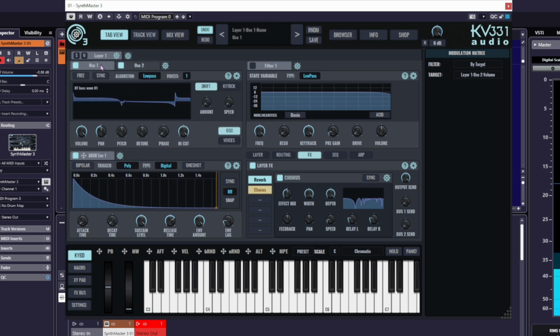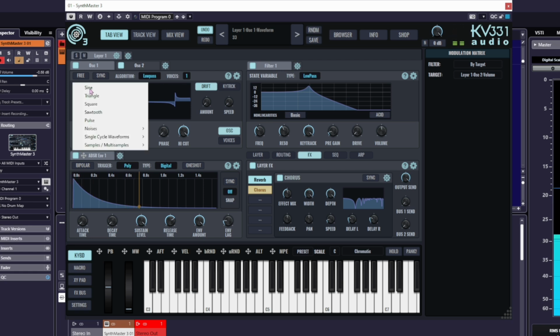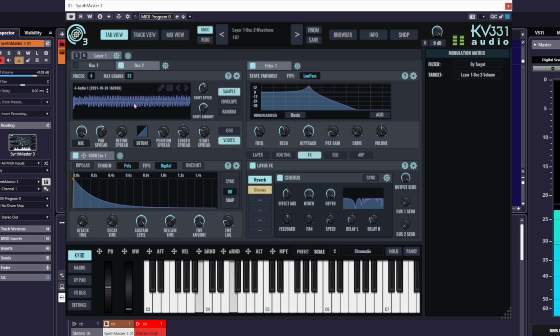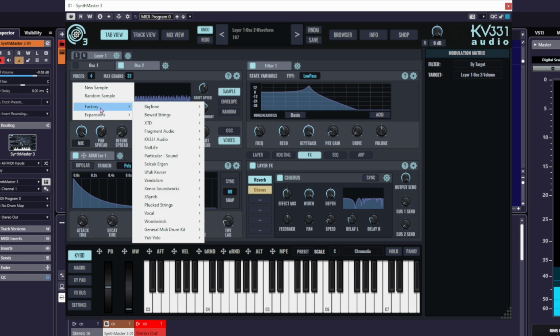And this is our first one now, so let's switch our filter back on. Maybe we could change this to a pulse. Bring the phase back in. Let's have a listen to what our second oscillator is. So that's the sound of that. Let's see if we can swap this to maybe some cello.